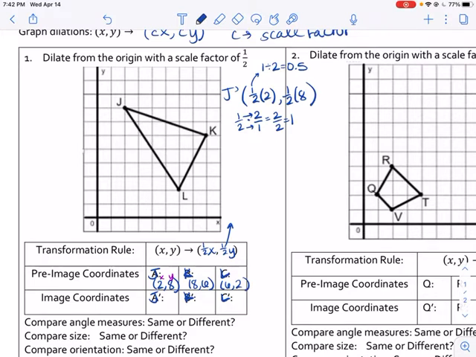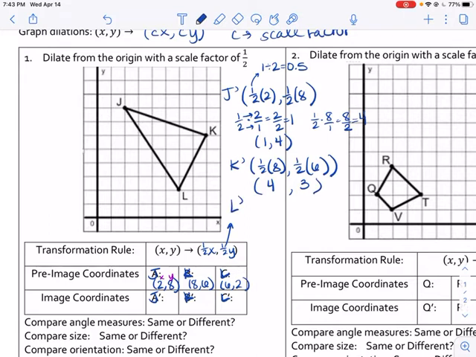So here's my first one. I got 1, and then 1/2 times 8 is 1/2 times 8 over 1, which equals 8 over 2. 8 divided by 2 simplifies to 4. So my first coordinates are 1, 4. Now I'm going to actually shorten my process because 1/2 is really easy to calculate in your head. You just divide the number by 2. So we're going to do K. K prime is 1/2 of 8 and 1/2 of 6. So 1/2 of 8 is 4 and 1/2 of 6 is 3. So those are my new coordinates.